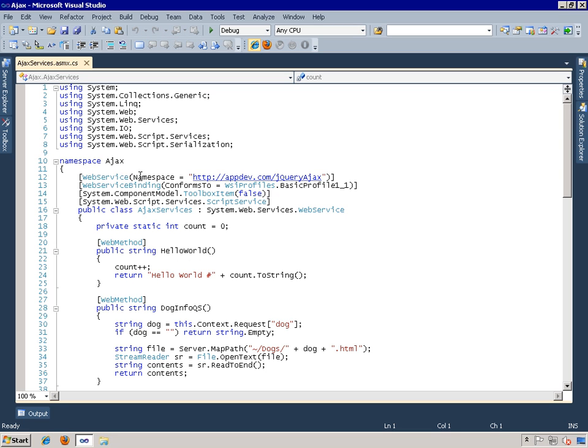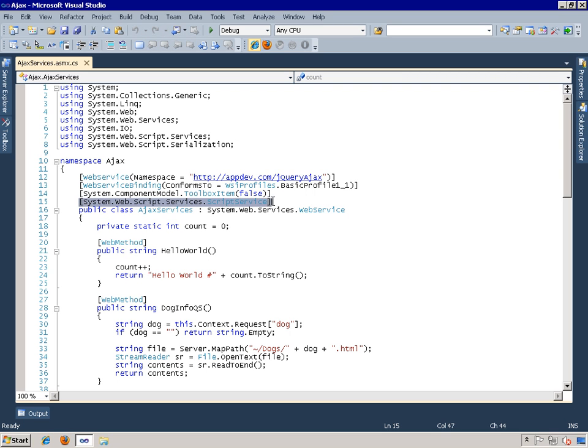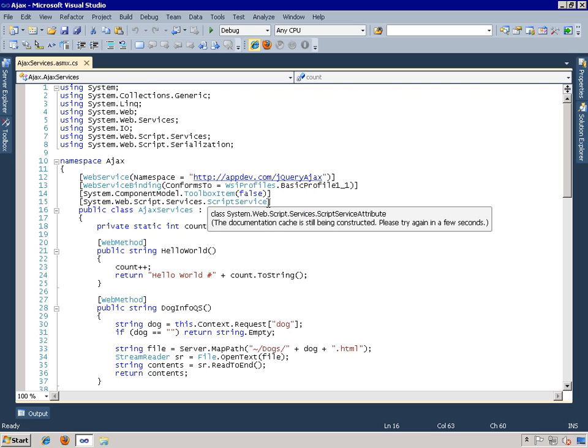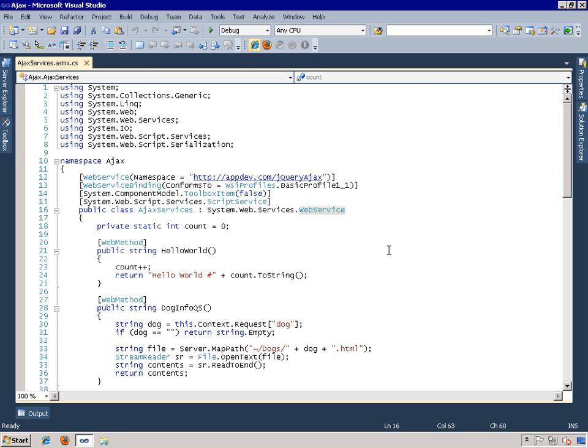All right, so I have a web service with a namespace using a URI. This is not an actual URL that you can navigate to. It just identifies the web service. And it's using some various binding and so forth, a component model. And I'm going to be using the code from client-side script, so I need to include this ScriptService attribute as well. If I don't include this, then the web service is not going to be able to communicate with the client-side services. All right. The first one is the almost requisite Hello World web service.